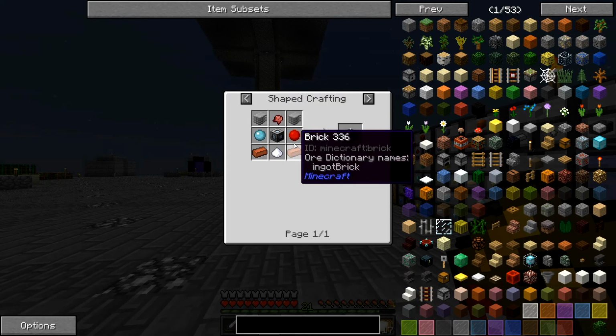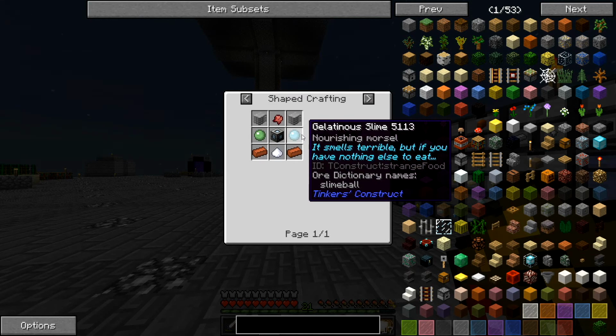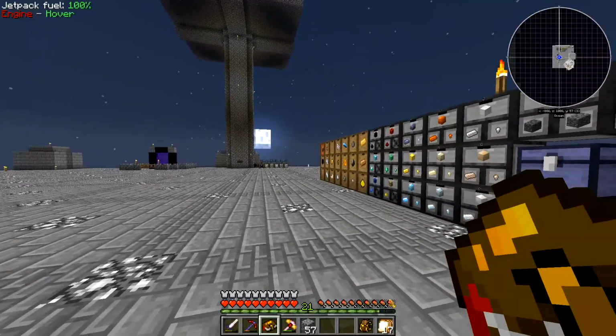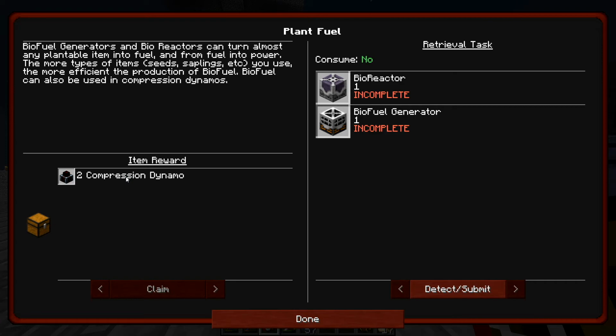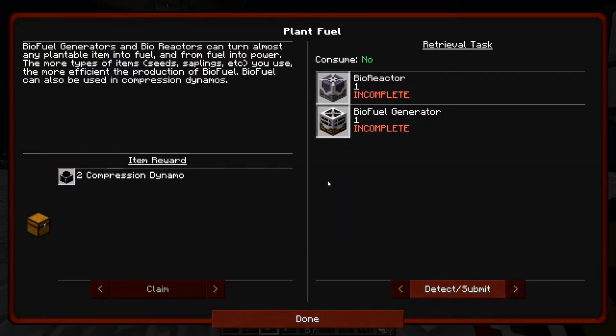Plant fuel, maybe you could do this. Fermented spider eye, this doesn't seem too hard. I need to find out how to get pink slime, by the way. That could be on my to-do list. Yeah, this doesn't seem too hard. What do we get for compression dynamos? Biofuel generators and bioreactors can turn almost any plantable item into fuel. I mean, that's pretty cool. We'll knock it out.